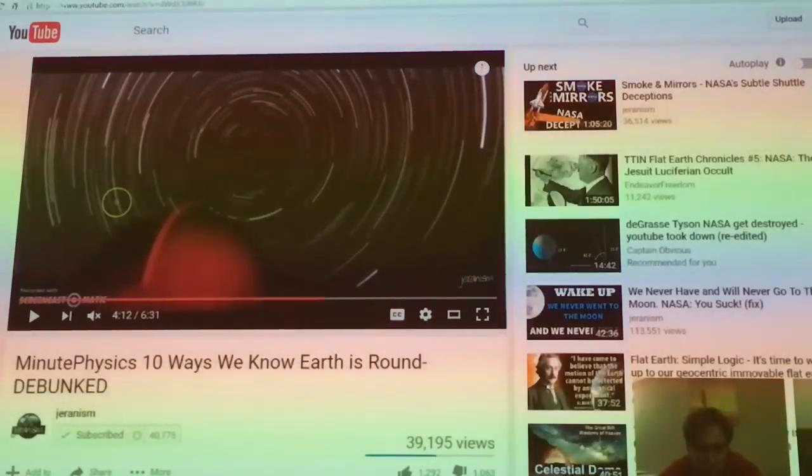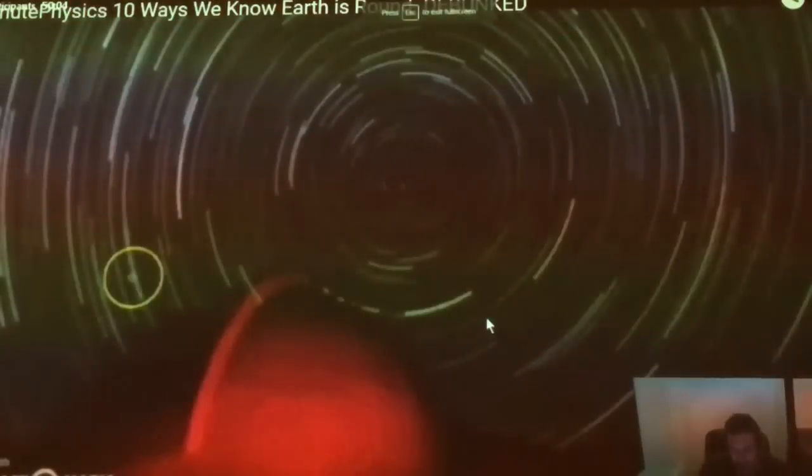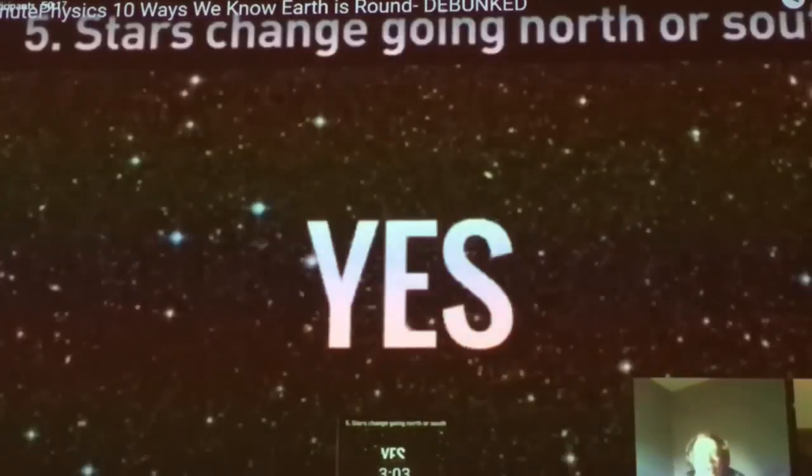What I'm seeing on the screen here, Bob, is you've got the circular trails around, but the stars seem to be appearing over the top of this red dome. There's one star that's crossing over there. I don't know how that's happening. Well, this is a compilation stitched together, similar to the CGI that's used to create the globe.